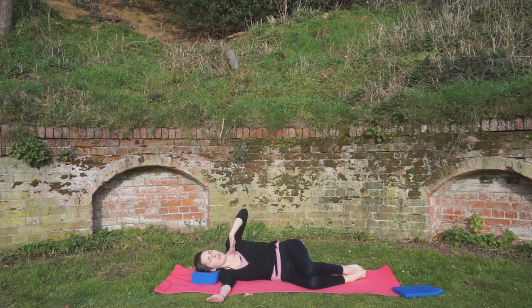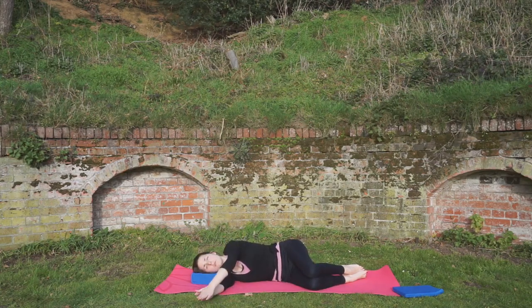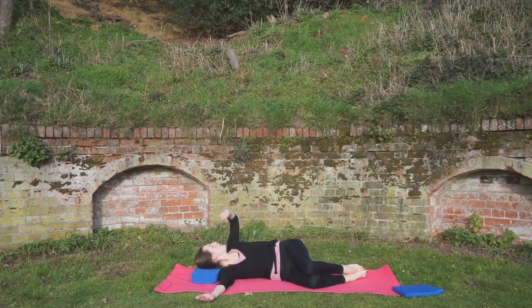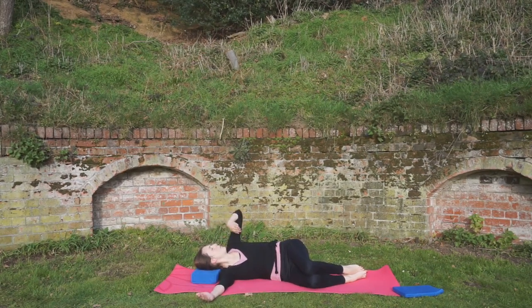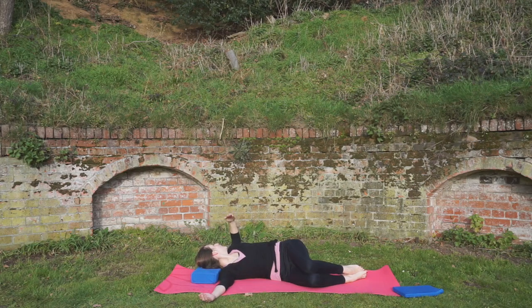Good. Opening out that chest and coming round and back. So make sure your head is rolling on that block. You're not holding it at all. You're just rotating through the upper spine.